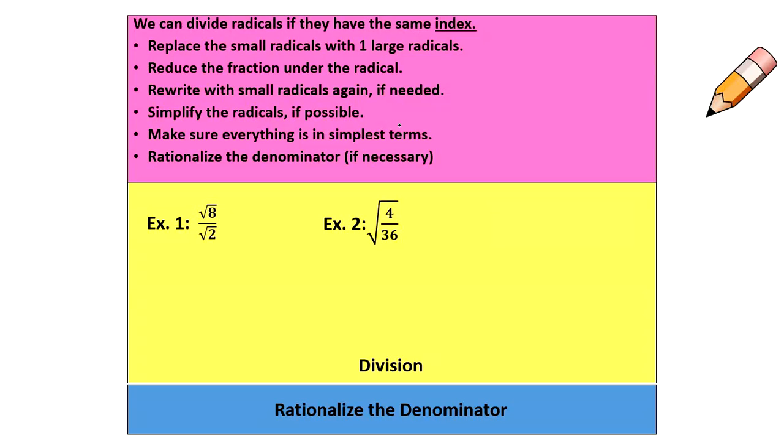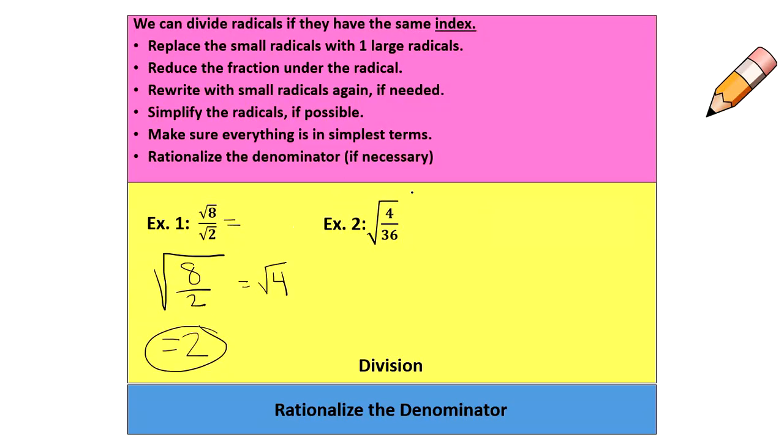So, example 1, I have square root of 8 divided by square root of 2. So what I'm going to do, guys, is I right now have 2 small radicals, and I'm going to make them under one big radical. So technically, I'm going to make it square root of 8 divided by 2. So I took the 2 baby radicals and made one big radical. So then I got the square root of 4, right? 8 divided by 2, that's 4. Well, square root of 4 is 2. So square root of 8 divided by square root of 2 is just plain old 2. I don't have to do anything further with that. I'm done.